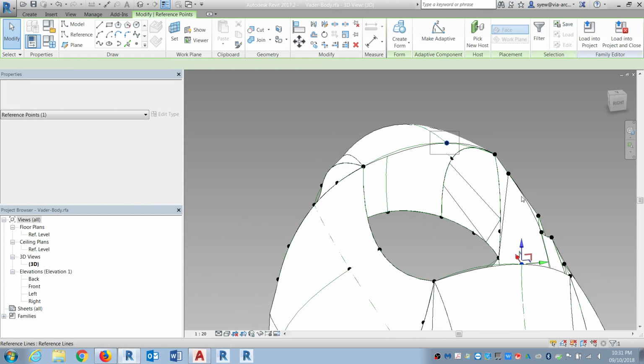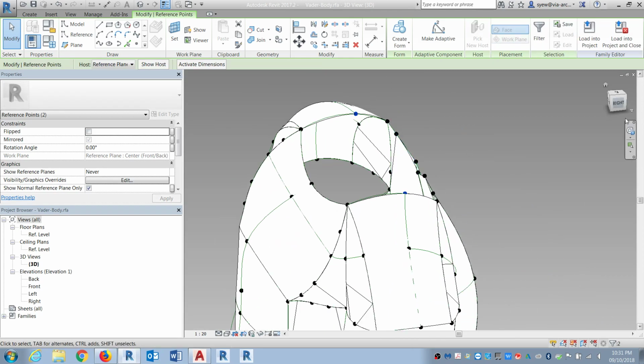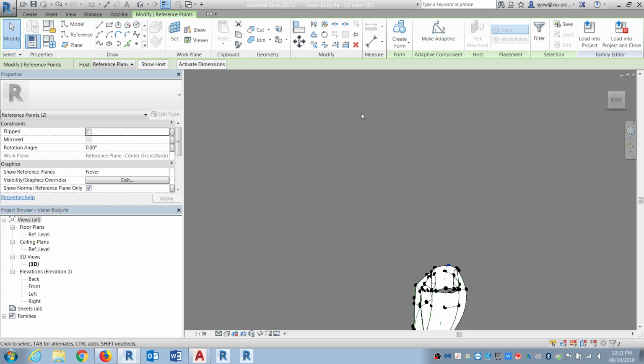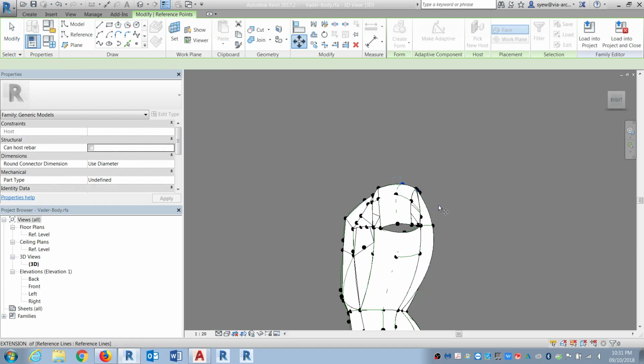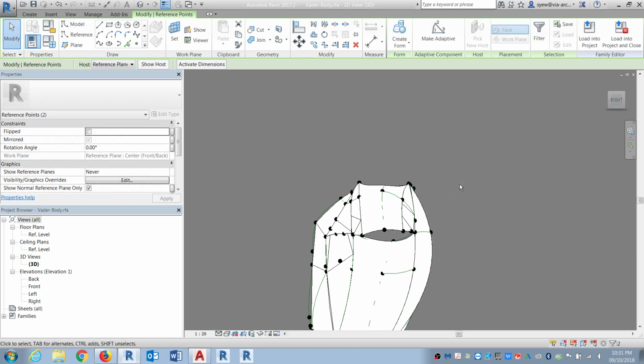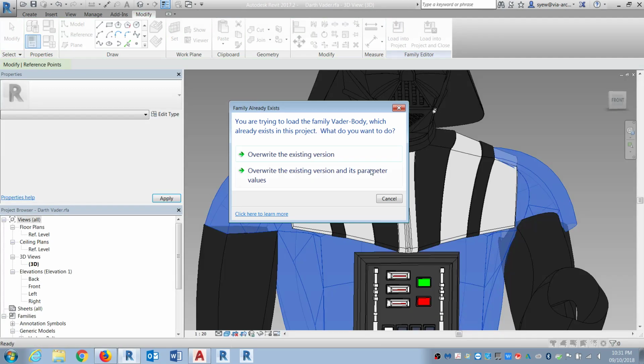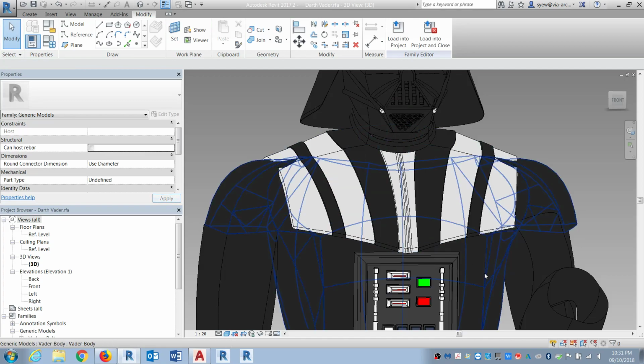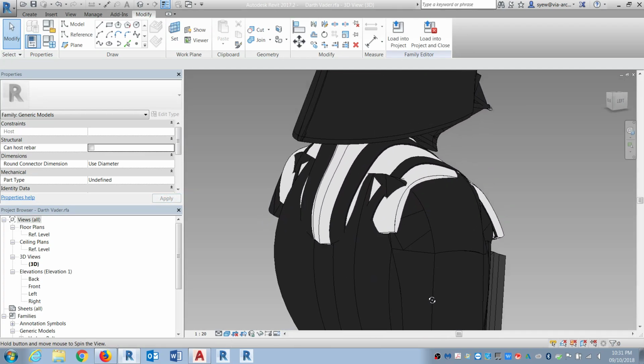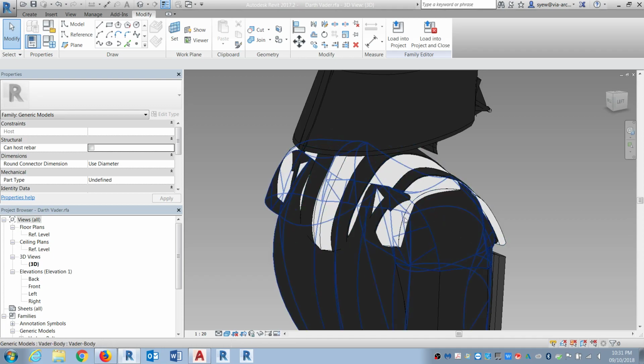So I could go back here and say, okay, let's move 40. That's what it looks like. And then when I load it back in here, that's what I get. Now you kind of have to play around because sometimes you're going to have the surface warping and stuff like that. Unfortunately, it is what it is.